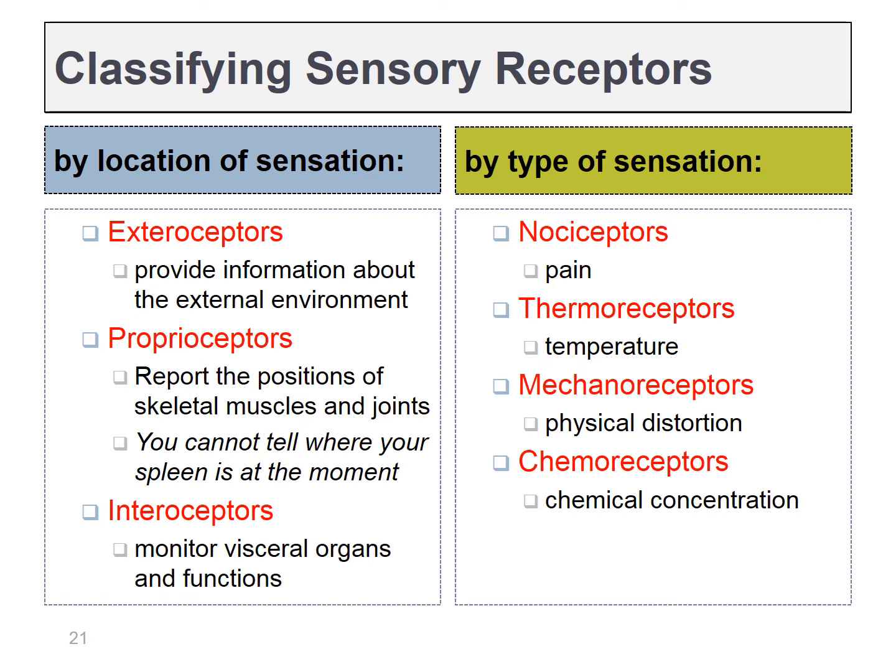Next up, we're going to start talking about some of the senses one at a time. But quickly, before we do, because we're anatomists, we're going to make some lists. We love lists. We can classify the senses and the neurons that detect those senses in a couple of different ways. First off is by the location of the sense that we're picking up.